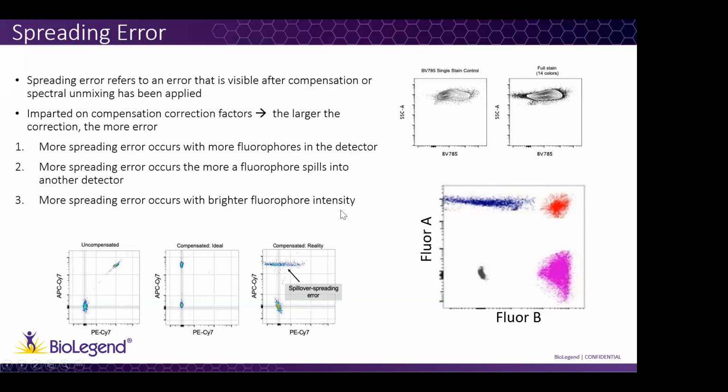And now one could ask, why is this so important with a full spectrum instrument, because of course this happens also with conventional. It's because of the first rule, basically. The more spreading error occurs with more fluorophores in the detector. With full spectrum, we easily have large panels and everything is detected and not divided with different filters. So that's why now you need to be really careful when you design your panels to avoid this spreading.